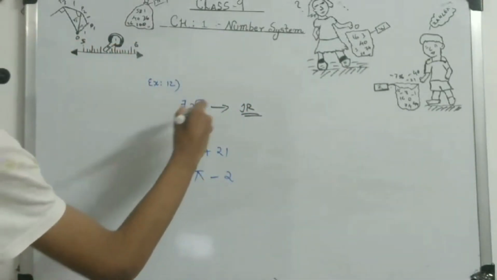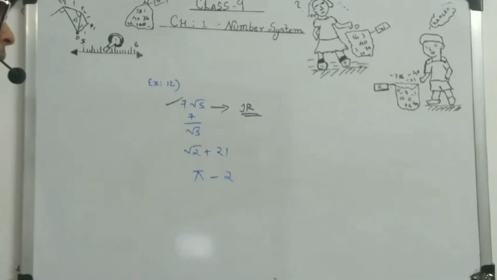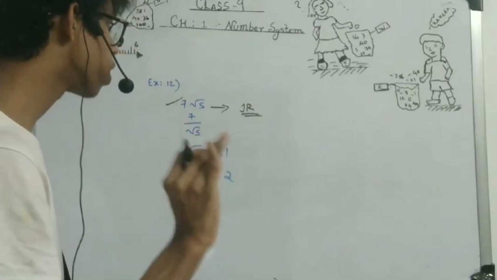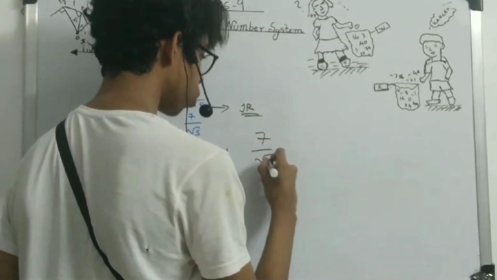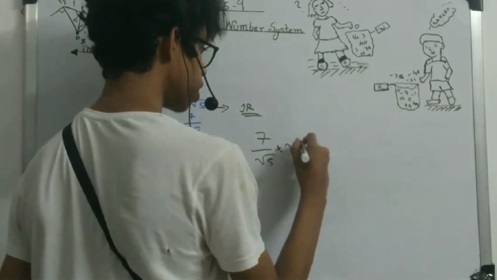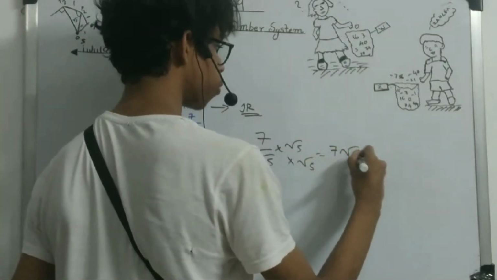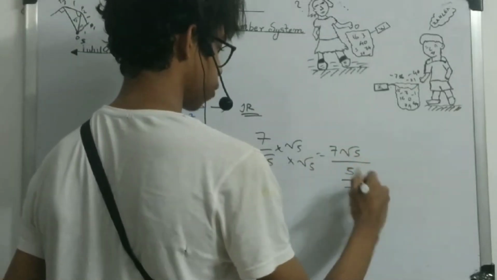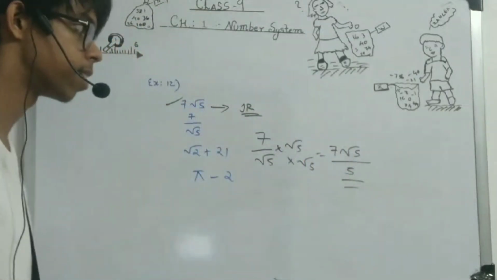Okay, now just see the next question, 7 by root 5. I told you, whenever there is root 5 or a root number or surd in the denominator, always eliminate it. So I am having 7 by root 5. I have to multiply it with root 5 itself to get rid of it. So I will be getting 7 root 5 over root 5 into root 5, which is what? 5 itself. Similar roots, when we multiply, whatever is inside the root, just write as it is.